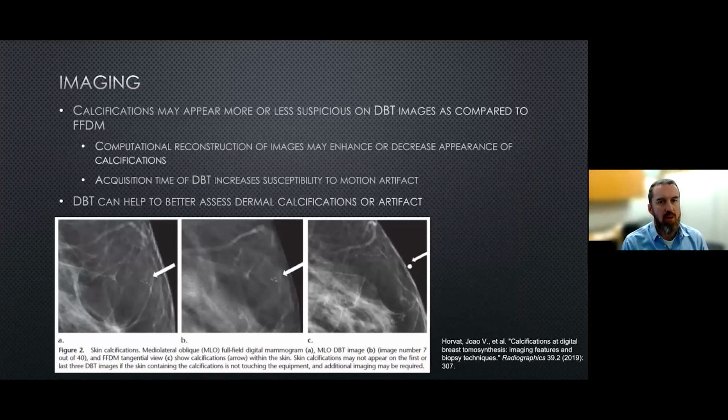Calcifications may appear more or less suspicious as compared to full field digital mammography. Part of that is related to computational reconstruction of those projection images, which may enhance or decrease the appearance of calcifications. The acquisition time of DBT, as I mentioned previously, increases susceptibility to motion artifact, which can make calcifications, especially subtle ones, more difficult or impossible to see. DBT, however, can help to better assess dermal calcifications or artifact, which we saw on previous cases.